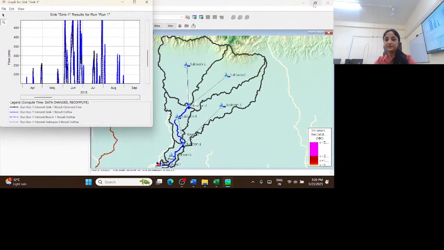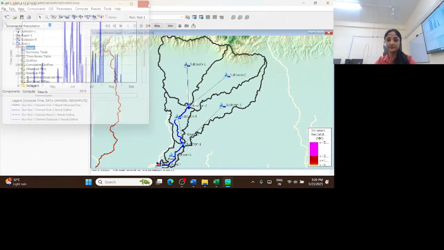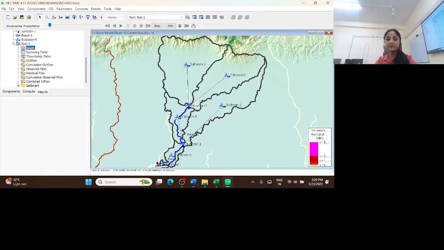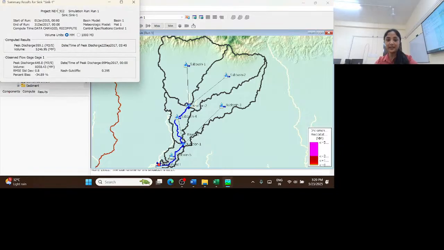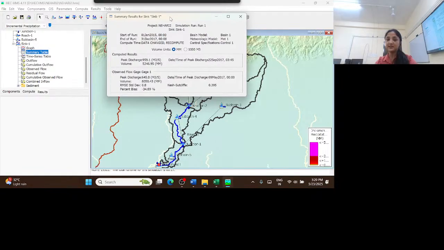Now another option to check the accuracy is the summary table. In the summary table, this is the Nash-Sutcliffe efficiency. Nash-Sutcliffe efficiency is one of the statistics on the basis of which we can say whether the simulated model is satisfactory, very good or good, whatever the ranges are.